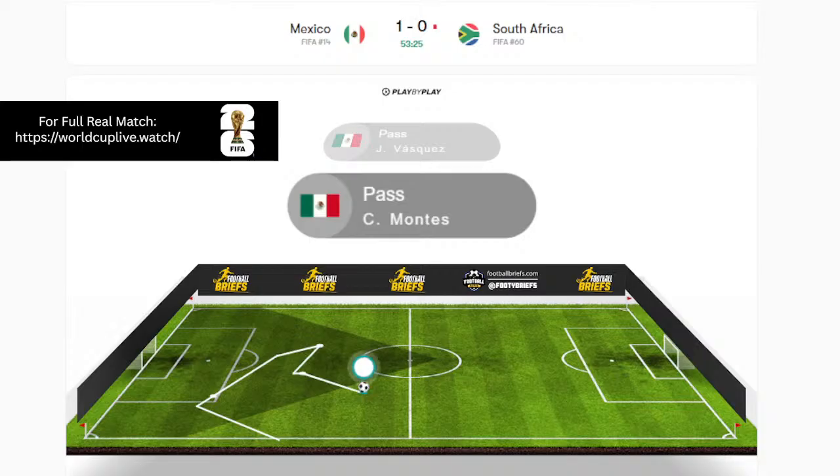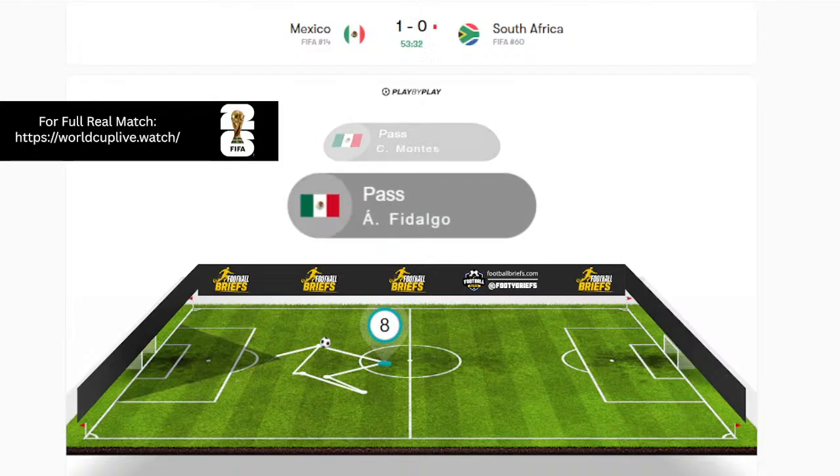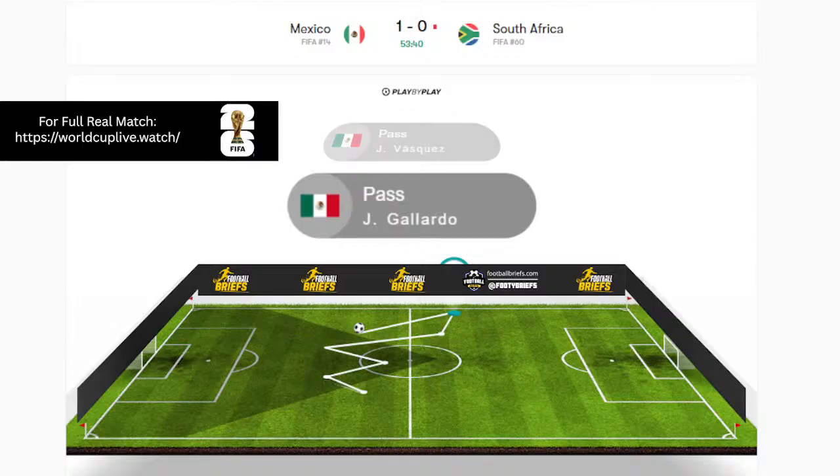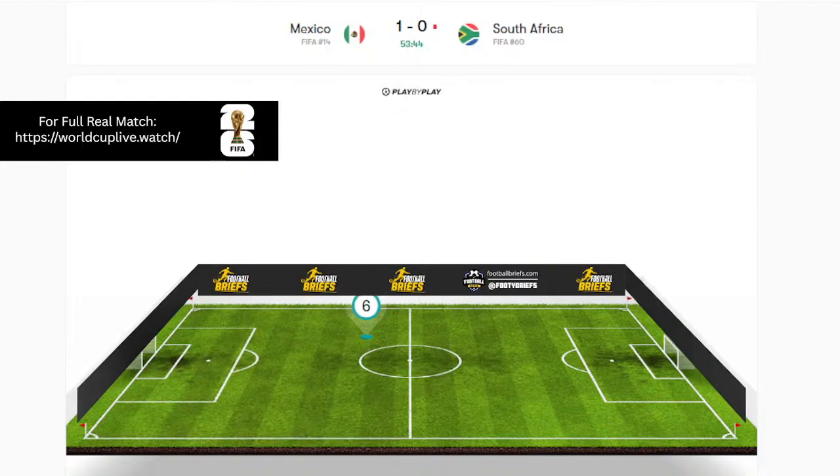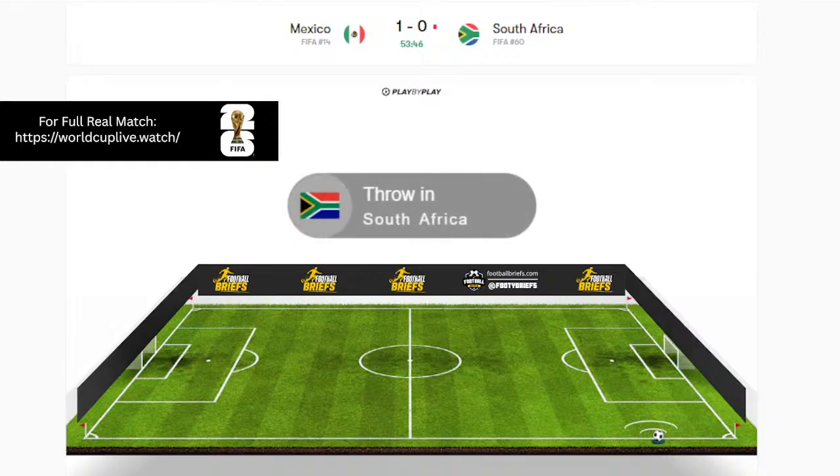So it's a throw taken here by the Mexicans, and firmly in command of this opening contest of the tournament. Vasquez brings it out from the back. Vasquez to Montes. Montes now looks in midfield. He picks out Gutierrez, back to Montes, and sends it to Fidalgo. Mexico with Johan Vasquez.